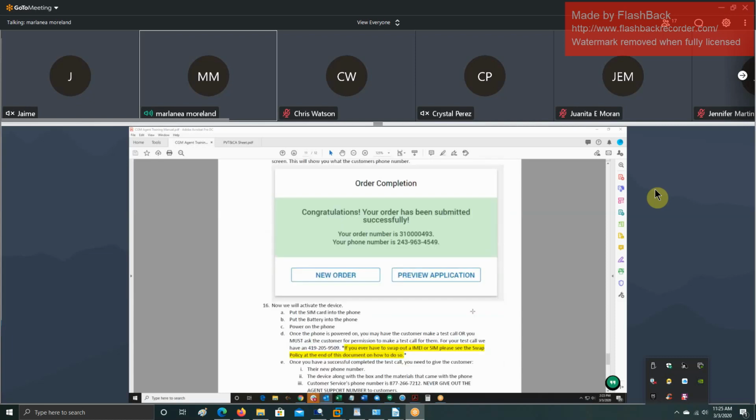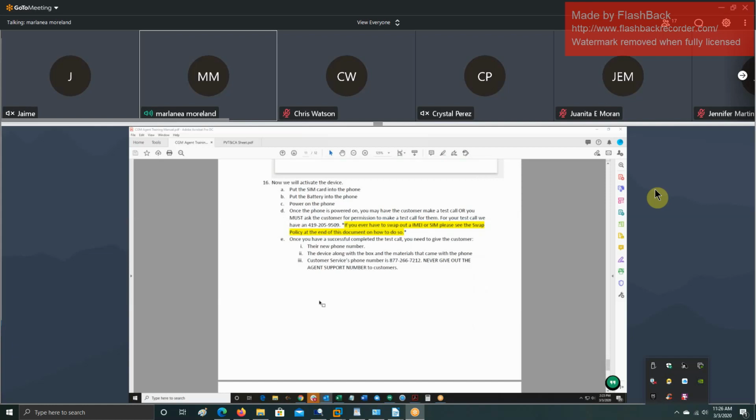It'll show that same order ID number that you had on your PVT and at the beginning of the application. It will also have their phone number on it. Make sure you write down this phone number for them. My best practice personally is I would write it in the lid of the phone box, so that way they have it easy to go back to. Also, one other thing I would do is write down customer service's phone number in the lid of the box. That way if they have any questions after they leave you, they can reach out to our customer service team for any type of help they need.